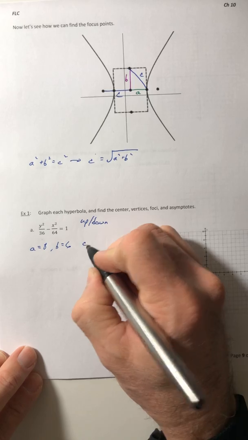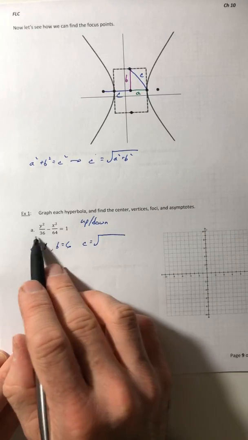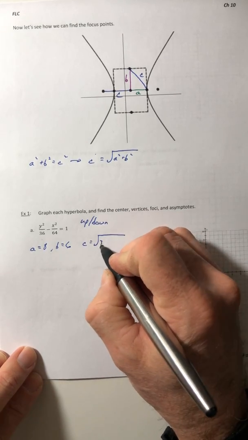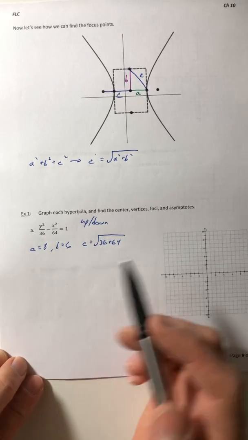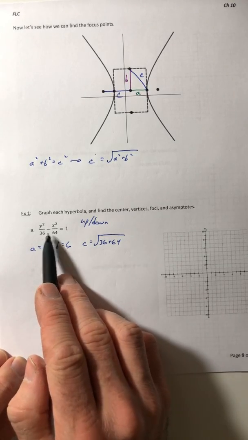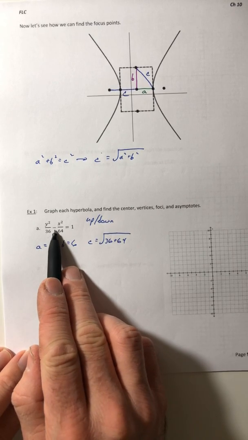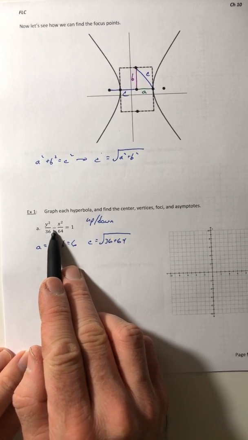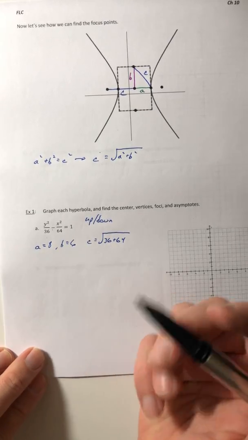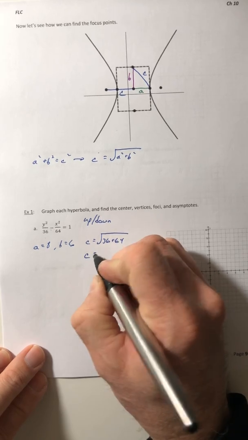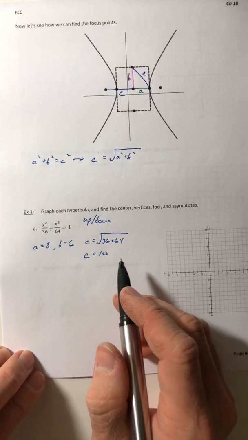And the C, let's go ahead and get that out of the way. Just take your two denominators and add them together. You can kind of think of it like this too. If you struggle to remember between the ellipse and the hyperbola, you just do the opposite of the sign. So if that's a minus, you're going to add. For the ellipse, it's a plus, so you'd subtract. Okay, so if you add those together and root it, C is going to equal 10.